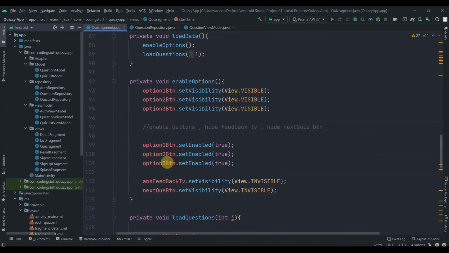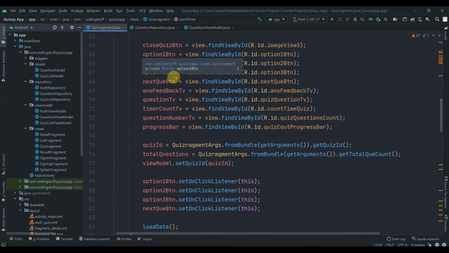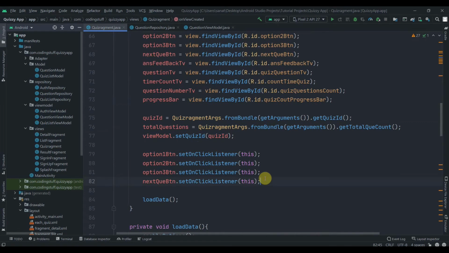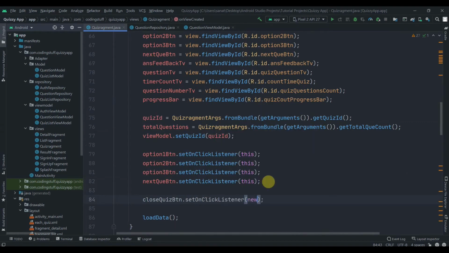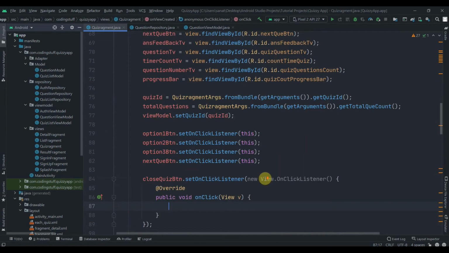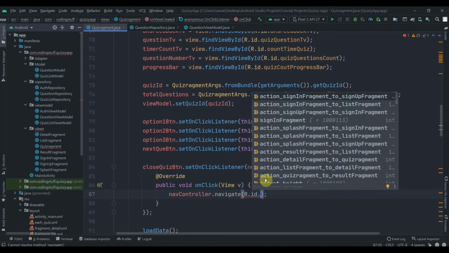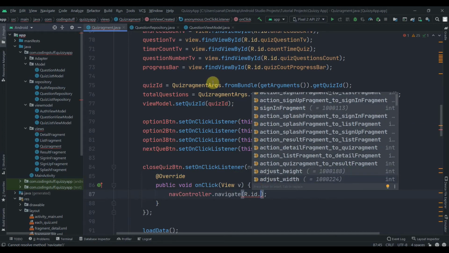Again, one thing that we can do in the onViewCreated method is add an onClickListener to this close quiz button. Actually that is an ImageView, so closeQuizButton.setOnClickListener, new OnClickListener, and in here we just have to call our navController. So .navigate from QuizFragment to ListFragment.